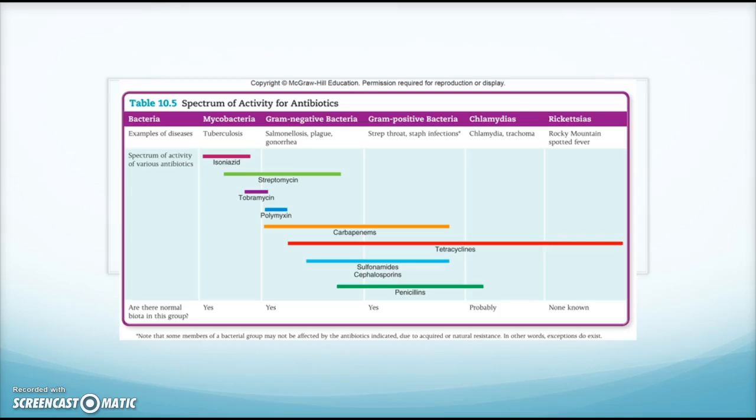So this is just a diagram showing you some major classes of antibiotics, from the penicillins to the sulfonamides, tetracyclines, and how big of a spectrum they have in what they can control. For example, tetracyclines are very wide or broad spectrum, right? They have all of these gram-negative, gram-positive bacteria, including chlamydias, rickettsias. They can inhibit all of those. But we have some that are much smaller. For example, polymyxin here is only going to do a small population within the gram-negative bacteria, so they would be considered narrow spectrum bacteria. Hopefully that makes some sense for vocabulary.